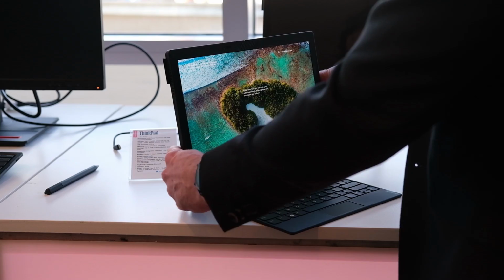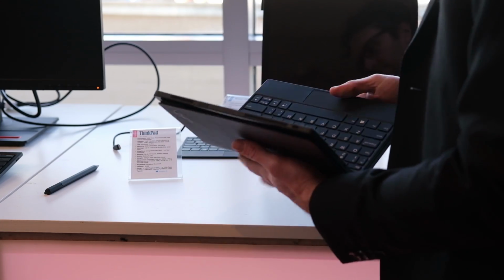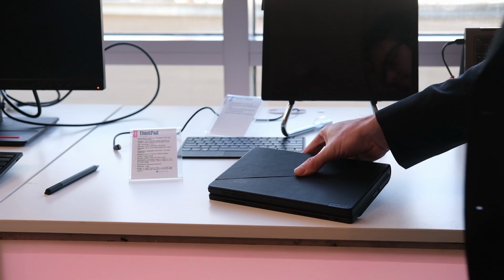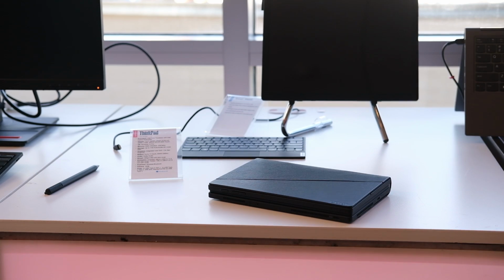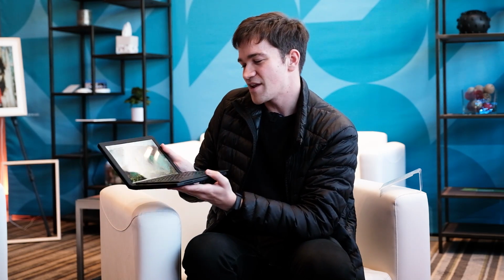Now, the nice thing about the keyboard is that, yeah, when you close the laptop, there's going to be a little bit of a gap. Now, it's not as much of a gap as we've seen in the Microsoft Surface Book or Surface Book 2, but when you put the keyboard in, it actually kind of fills that gap. So you're probably still going to get little bits of cotton or different things that come in your pockets or your backpack, wherever you end up putting this, even though it actually fits in my jacket here, which is pretty crazy. But I think this should help that a little bit. And Lenovo did say that they've been testing this over and over again because they understand that these flexible plastic OLED displays are very fragile and they want to make sure that it doesn't get damaged in any way.